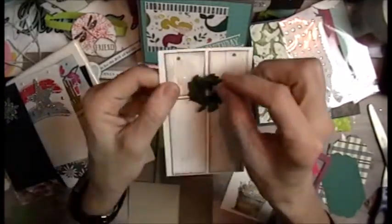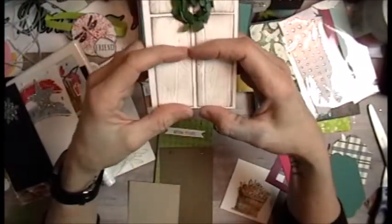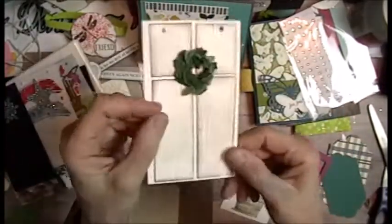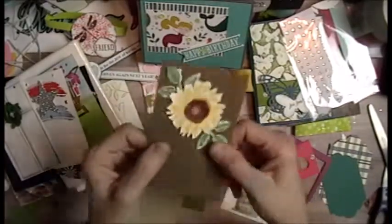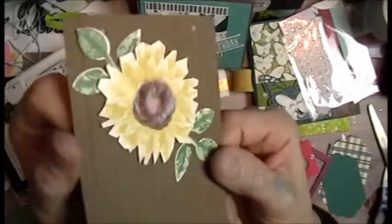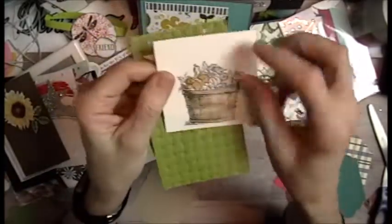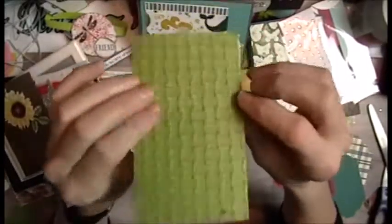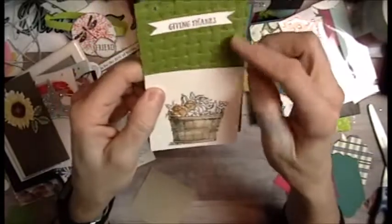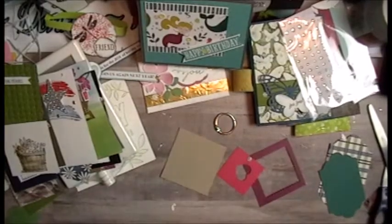This is supposed to be December with the wreath on the door. Like I said, there's supposed to be calendars on the bottom, little calendars, but that'll be cute. I'll add a couple more details to this one. Look at that. See how cute that is? And then this one is supposed to be finished. I have finished coloring this in and then fussy cut it. And then it goes here. Isn't that sweet? Love it. We used the basket weave. So this was all from my Stampin' Up! little getaway.